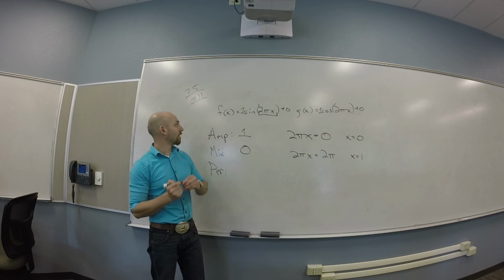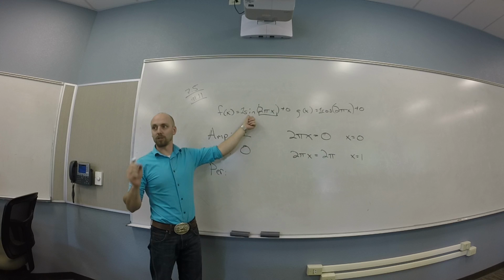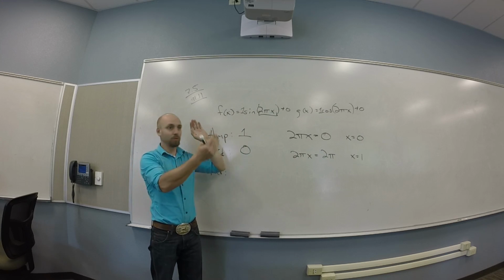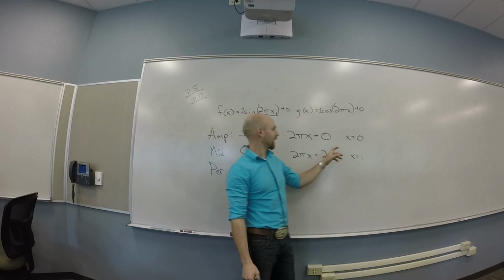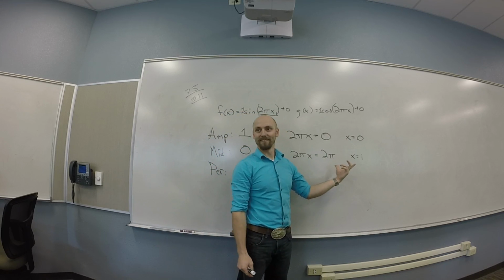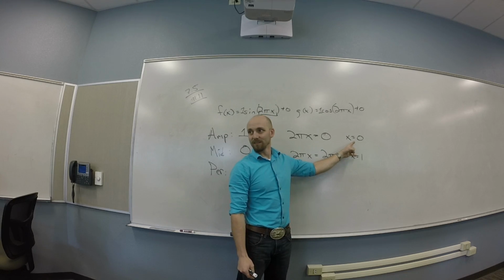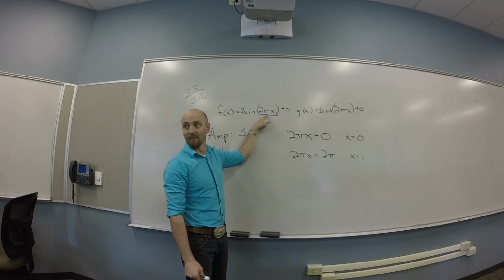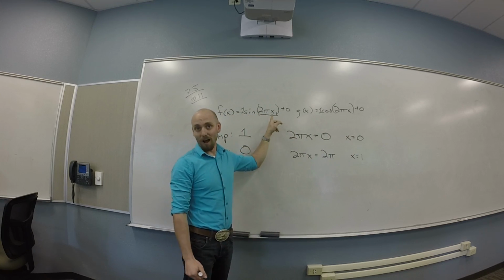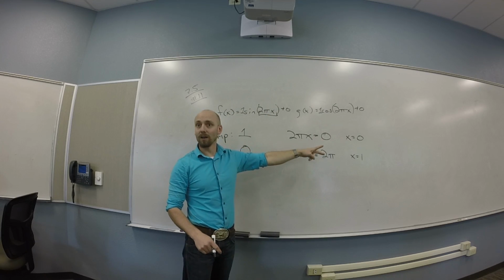Okay, so the period on the usual sine function, right, is 2 pi. It's the amount of space between 0 and 2 pi. So the amount of space on this thing is 1. Right? If I plug in 0, I get 0. If I plug in 1, I get 2 pi. So that was one period, and it happened in 0 to 1.